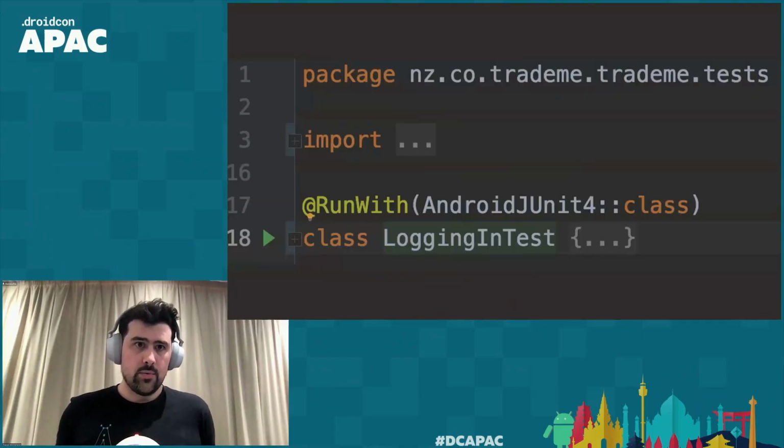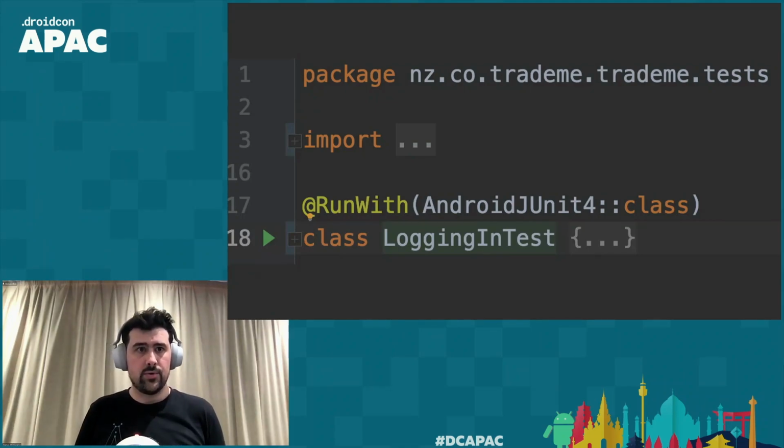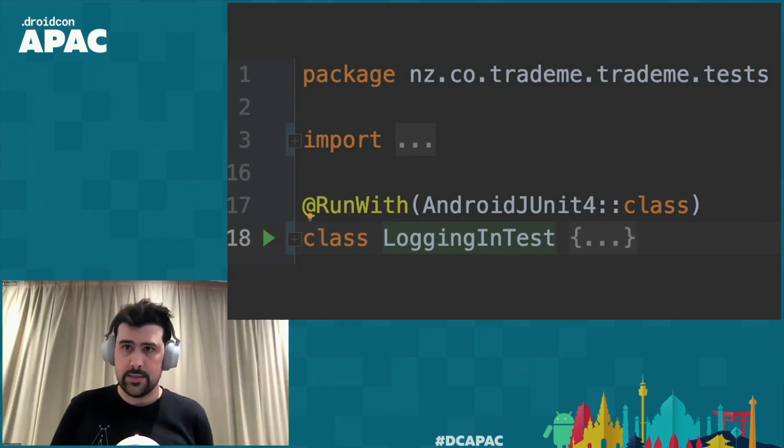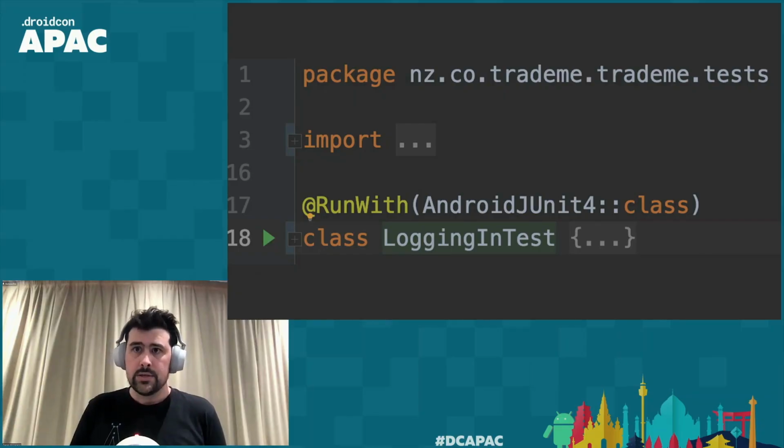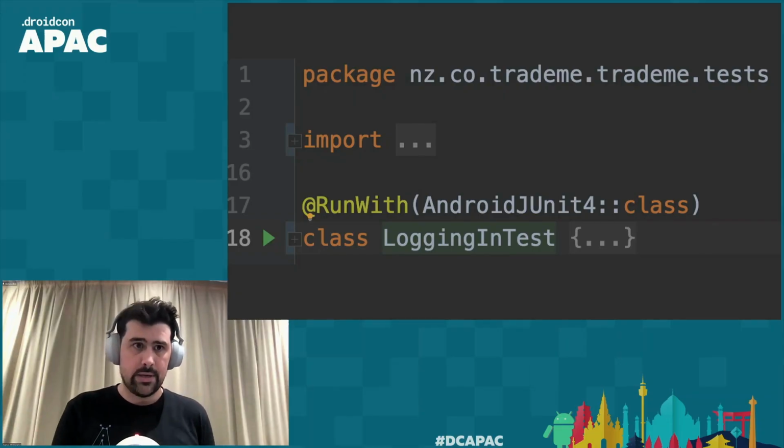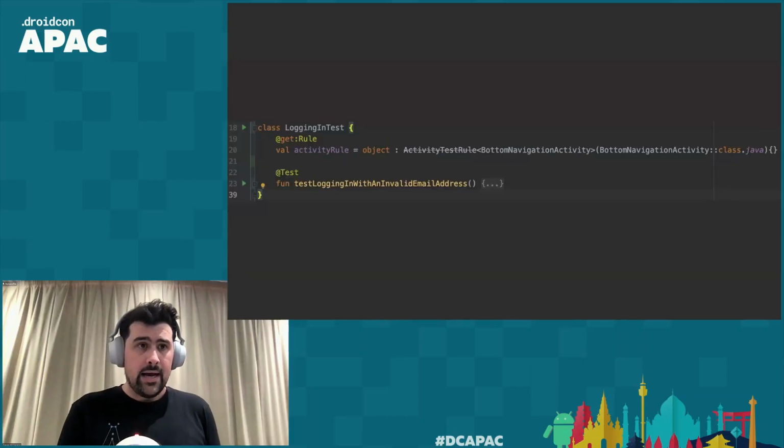So we'll start with a JUnit-based test class, and we're going to have a look at just how you would normally create an Espresso test. Some of you might not have ever done that before. So if you were to just follow the documentation online, then you would create a class that looks like this. It would kick off an activity in your app as a rule for how you begin your test, and your test would be defined with an @Test annotation up there.